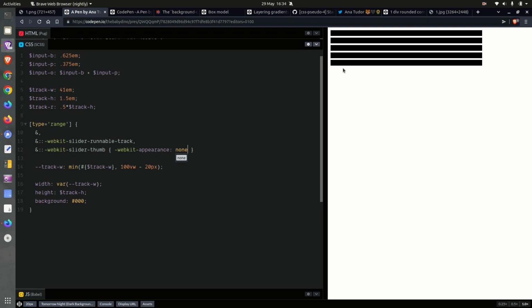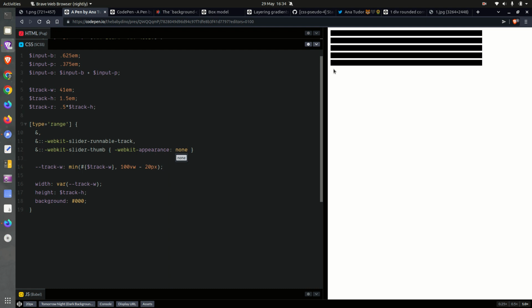And one thing, maybe you're thinking, well, that looks kind of small for 1.5 ems. Considering we haven't set any font size, and the base font size on the root is 16 pixels, 1.5 should be 24 pixels, and that looks kind of small for 24 pixels in height. And again, 41 ems times 16, it should be something bigger.